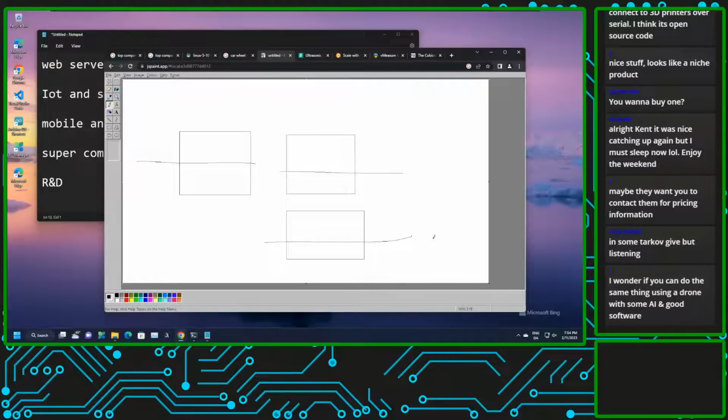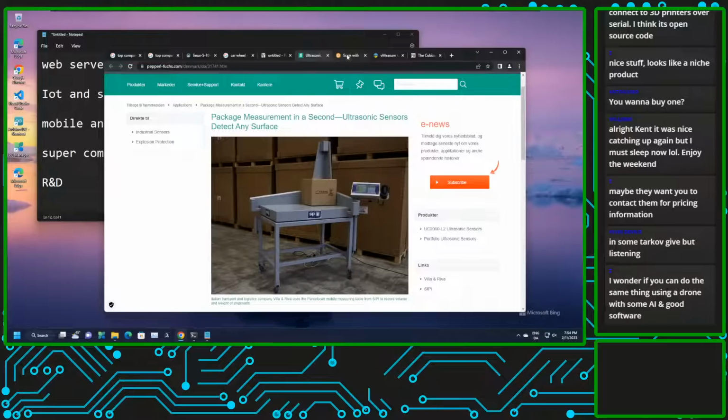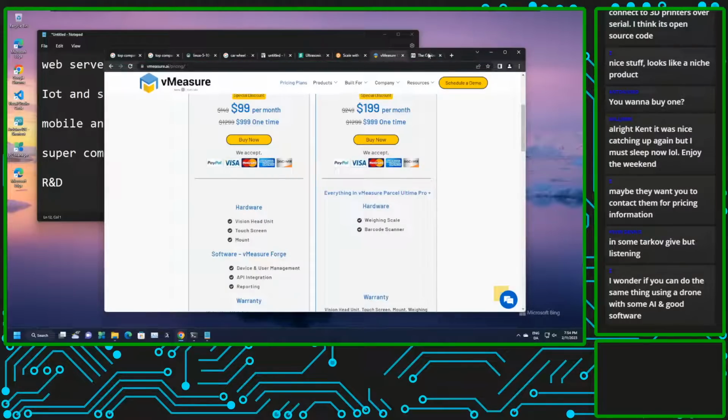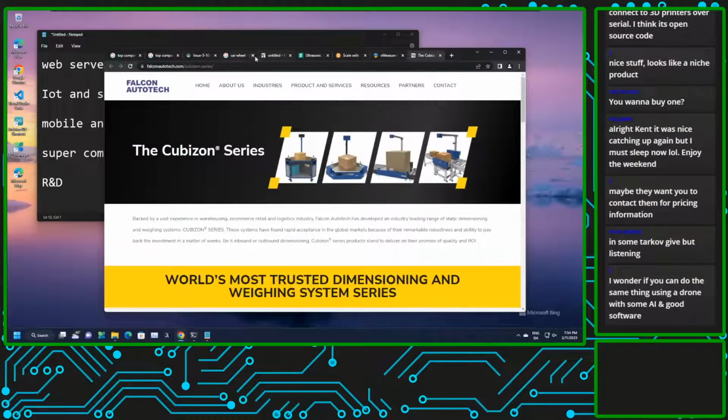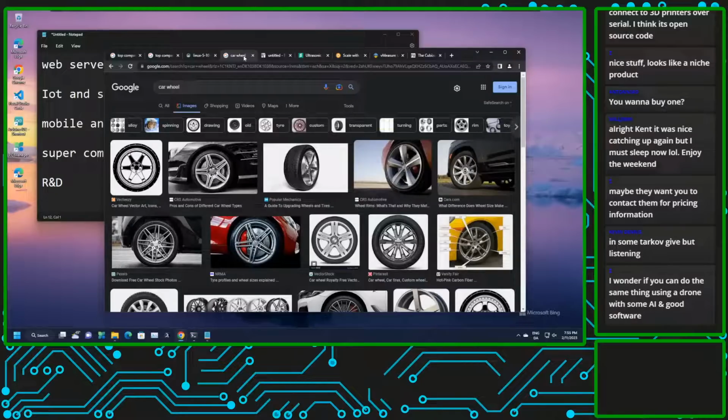It becomes really expensive really fast. And at that price, I think you might as well just buy one of these. At that price point.